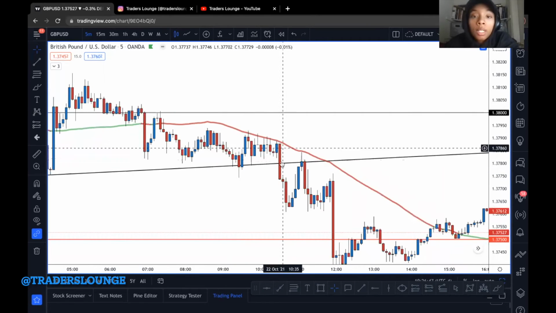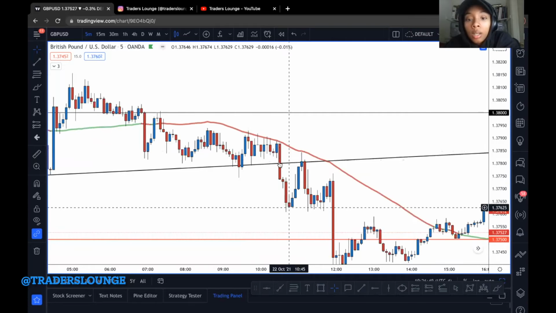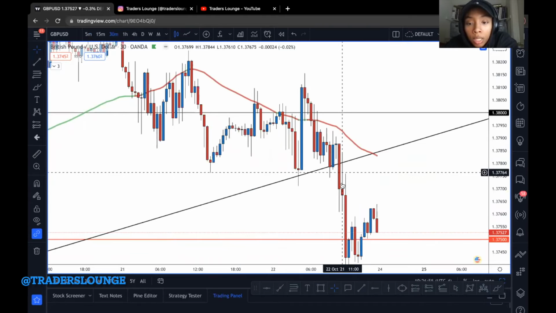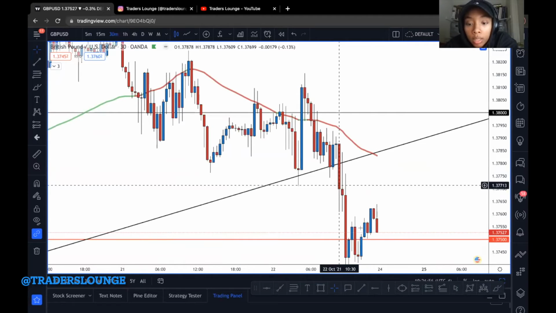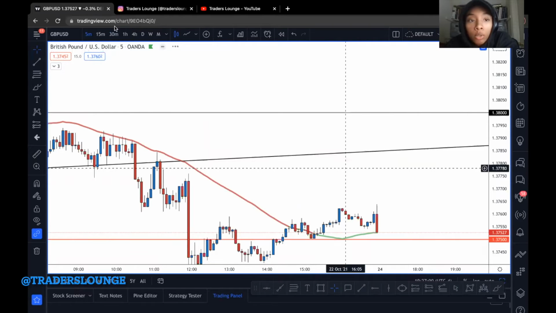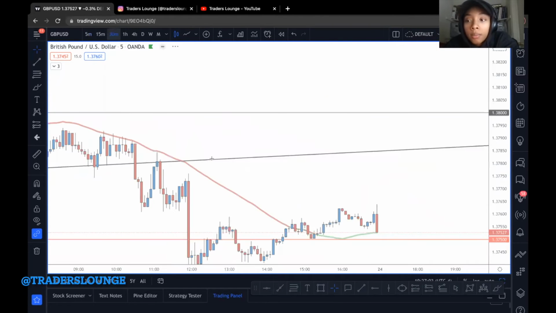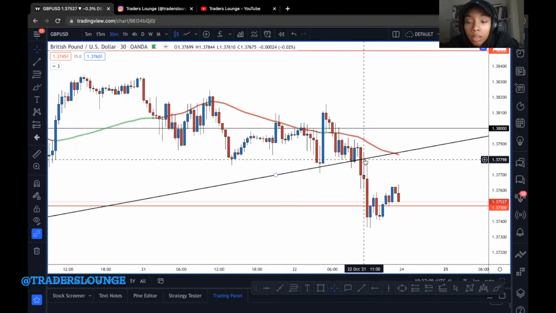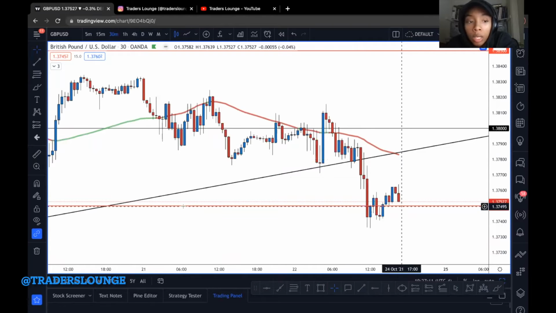But as a learning for you guys, once you see how I got stopped out, you have to be quick to catch that retest. Because if you look at it, price broke this trend line, and then the retest, and then it continued down.